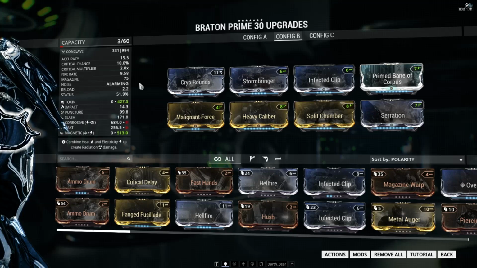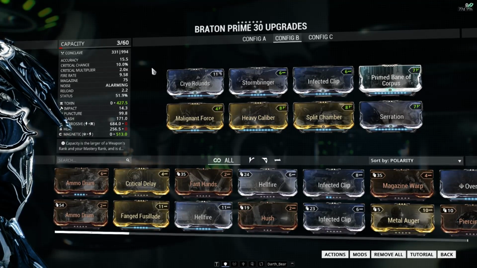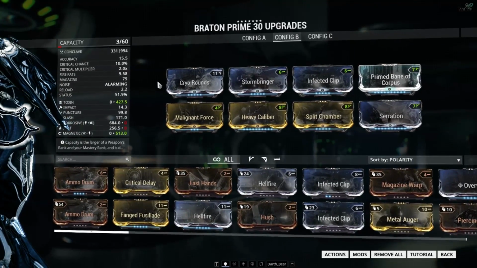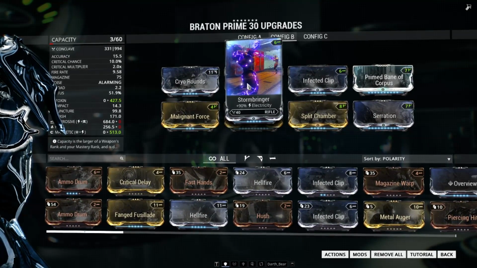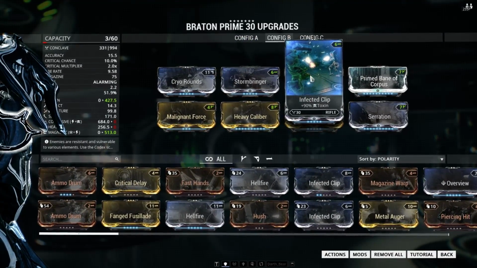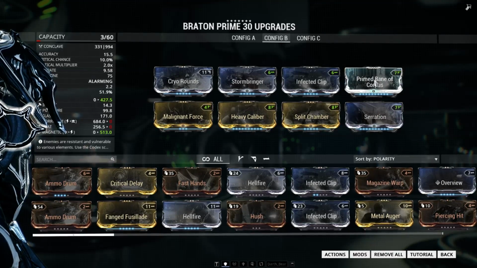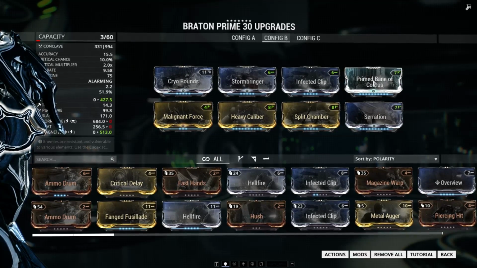So if we were modding the Bratton Prime for Corpus, instead of modding for corrosive and heat damage, we'd be modding for magnetic and toxin damage, represented by these mods right here. So Cryo Rounds and Stormbringer are going to give you magnetic damage, and then Infected Clip on its own is going to give you toxin damage. We would also be changing this mod right here to Prime Bane of Corpus instead of Prime Bane of Grineer.